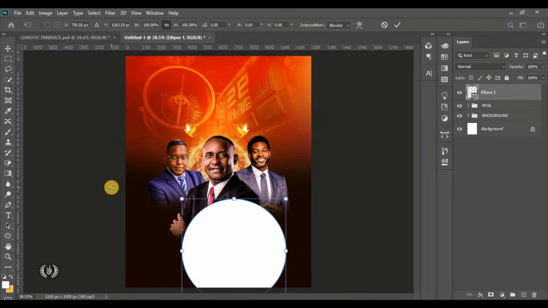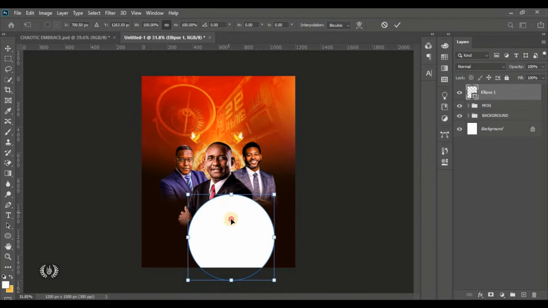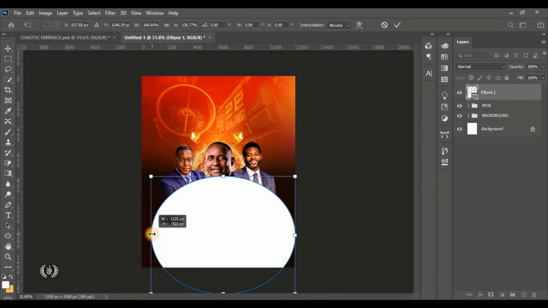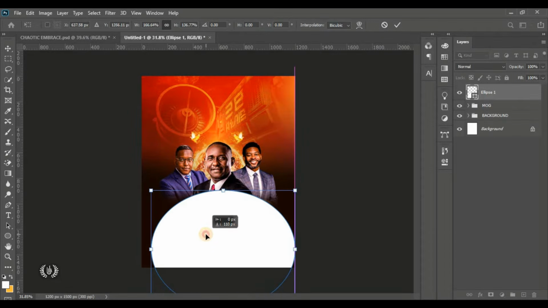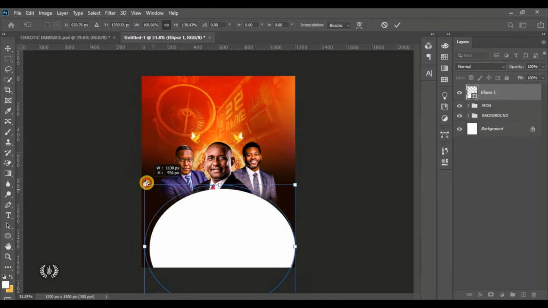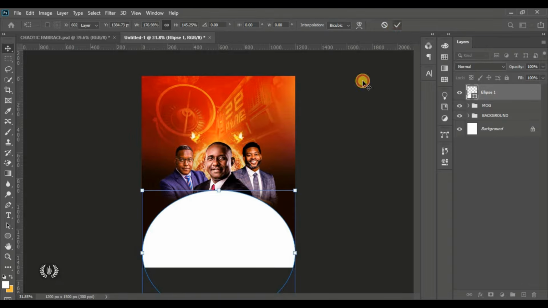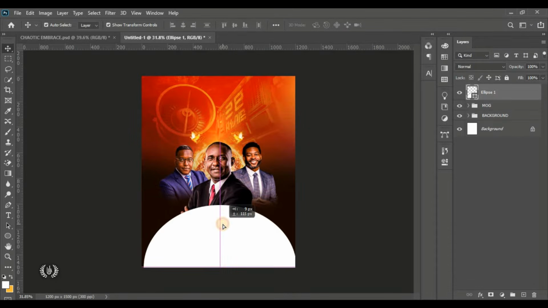So all I'm going to do from here is enlarge it and stretch. I'm going to start by enlarging it and stretching it to the right and left just to fit the page like that. Okay, so this is it. I'll just enlarge it so that it closes, just to get it curved like that on the page. So this is what I want, and I have gotten it. I'll make sure it is well fitting to the edges of the page, just as you are seeing it.